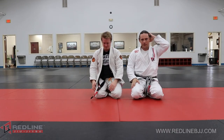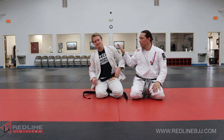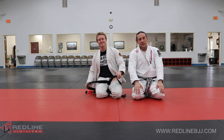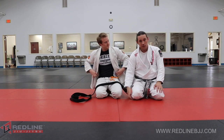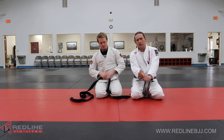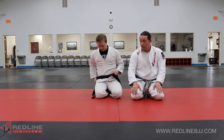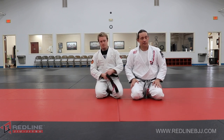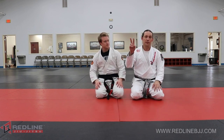Two in one right there for you. This is from Sling Control — that's his idea. I like that. Don't forget about pinning the lapel down with your knee; it really, really helps. And of course, you can go to the traditional baseball bat choke there. There's some other paper cutter type stuff you can do from there too, but I really like this setup a lot. Anyway, play around with it, see what you get. Let me know in the comments if you catch that thing. Peace.